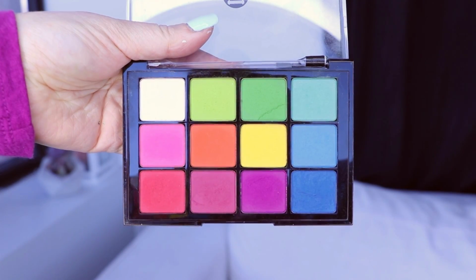All right, now that those two are kind of out of the way because they are limited edition / discontinued, let's talk about stuff that's a little bit more permanent and easy to get. The one I'm going to talk about first is the Viseart Editorial Brights palette, and I know that this is a very expensive palette, but I have gone back to this time and time again when I've just needed a particular color. Now, this whole palette is matte, which is great because in general, I tend to prefer matte shades over shimmers, so I will always gravitate towards a palette that has more mattes than shimmers, and this just really makes it easy if you need a particular color.